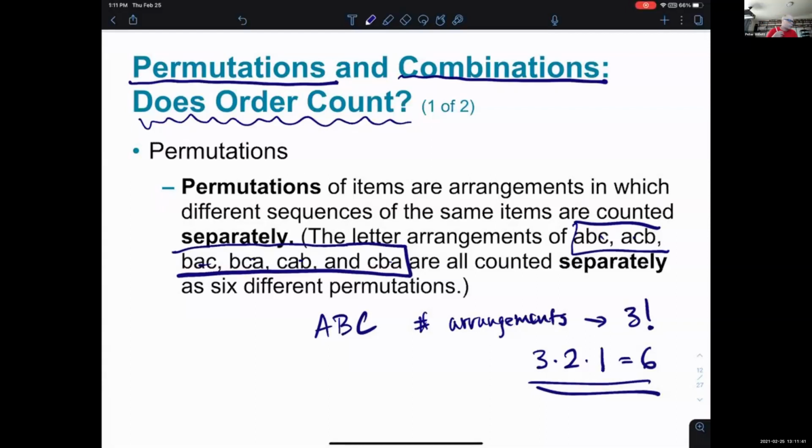And let me recommend that you try to think of an example of arranging something. I've given the example of letters. Try to think of something in which you would arrange things that would form a permutation and what the calculation would be for arranging all of those items. And if you're willing to share it, then please offer a suggestion. But either way, try to think of one.